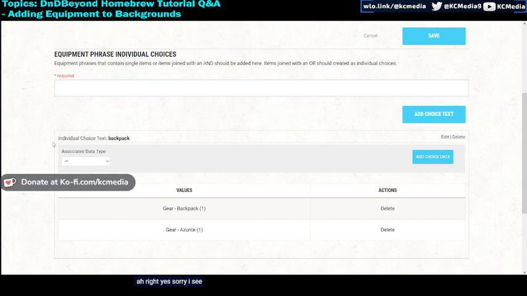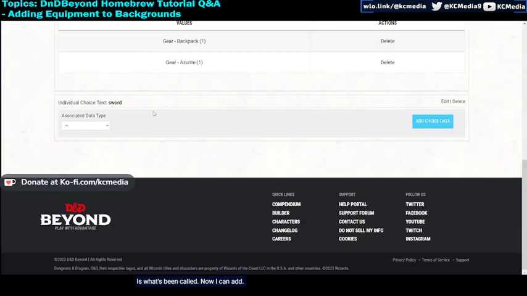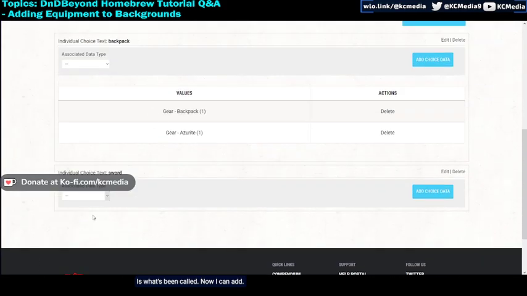So if I go here, this is backpack. This is what's been called. Now I can add sword. And here we will go a specific weapon, flail.